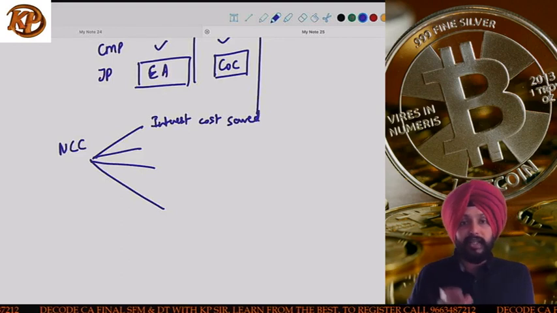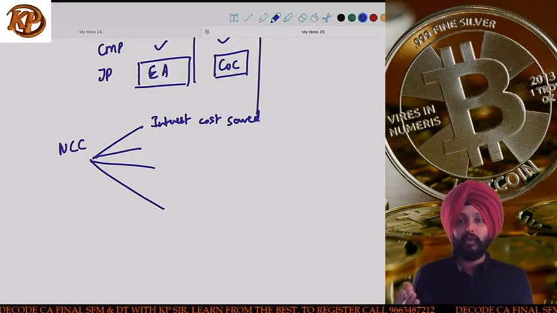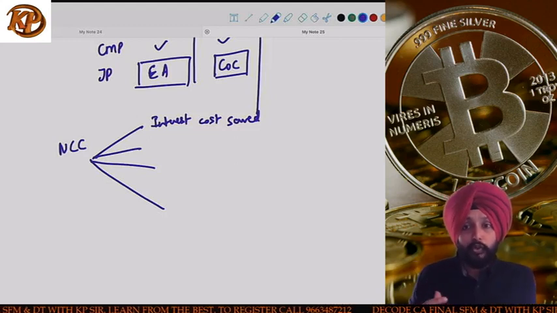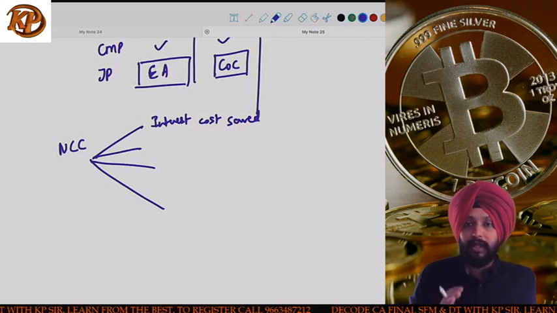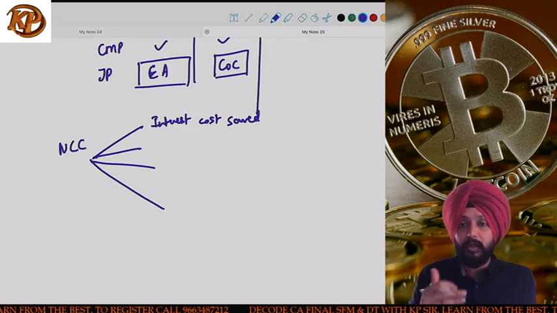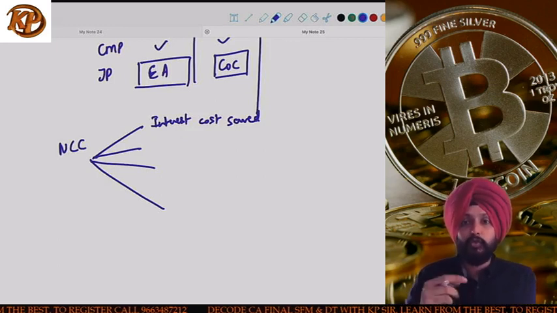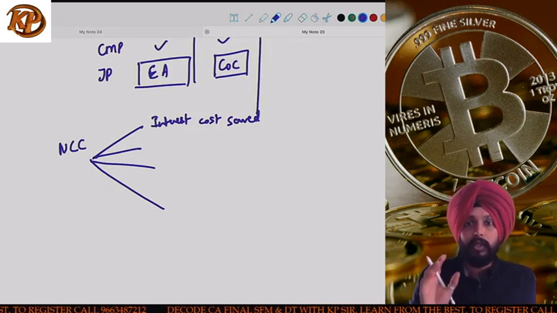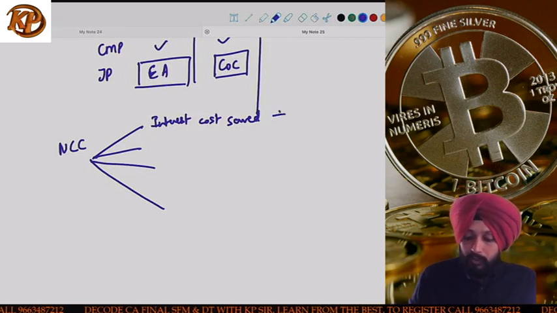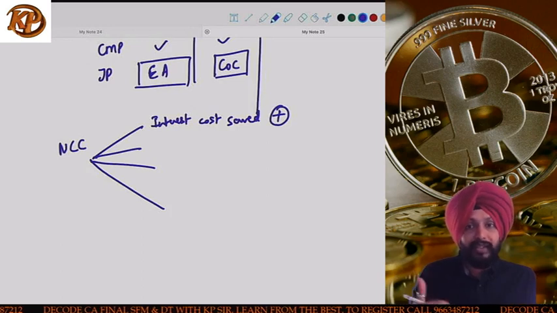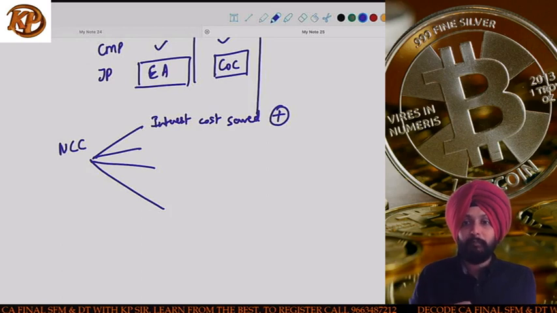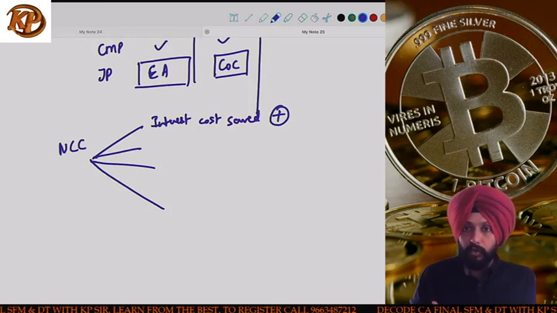The interest cost saved is based on the understanding that because you trade in futures, you will be saving the interest cost, because you only have to pay the initial margin and not the 100% amount, unlike the cash market. In the cash market, we pay 100% money, but in futures we only pay the initial margin and take a position. So you need not pay 100% money, and that is why interest is a saving. If you remember, interest cost saved will increase the demand for futures and the price of futures. Anything which is a saving, a trader will be willing to pay a higher price for the futures.